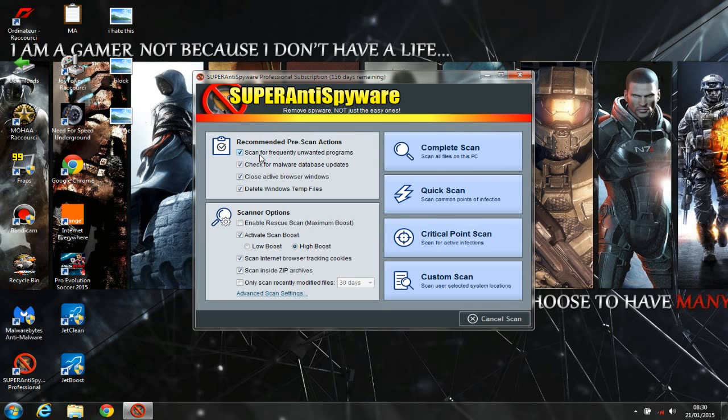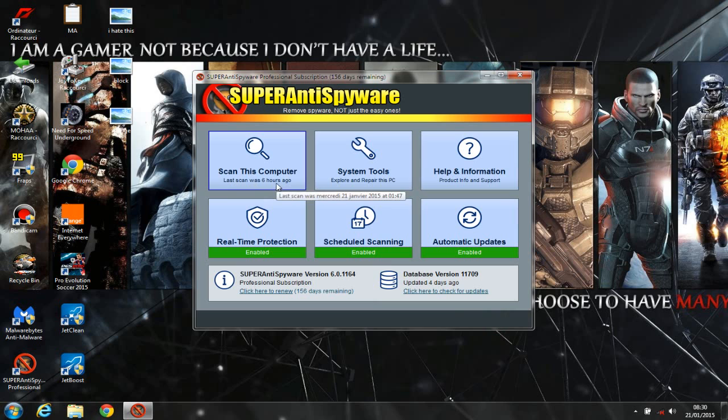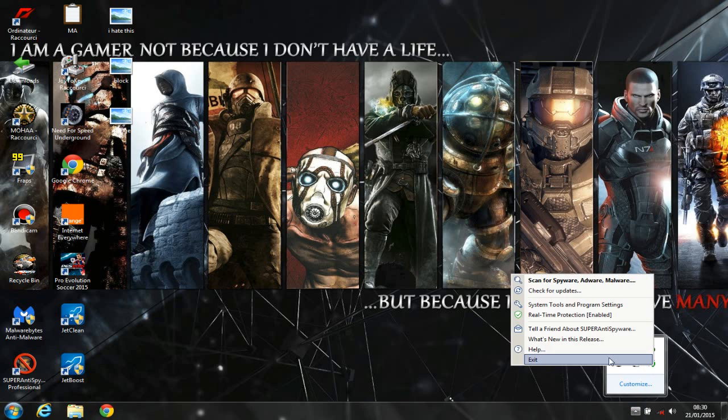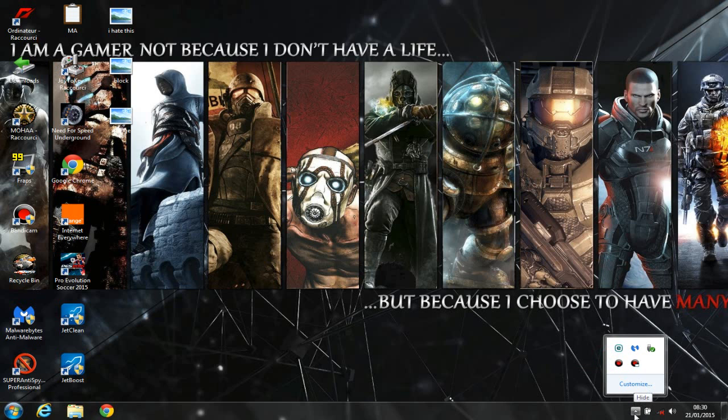For example, as you can see here, I'll show you. Last scan was 6 hours ago, so I use it every week, for example, once every week. So once you scan and you remove everything you find, then you can exit this program. So no need to keep it running all the time. But these 2, the primary and the secondary, must be running all the time, and also make sure to keep them up to date.